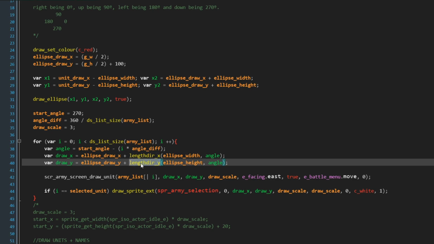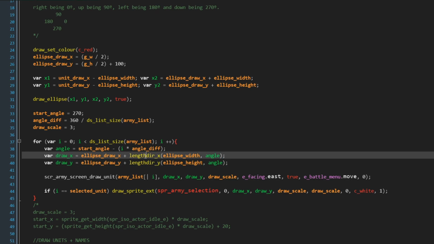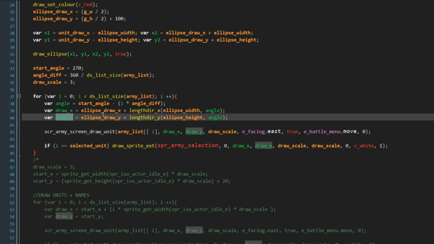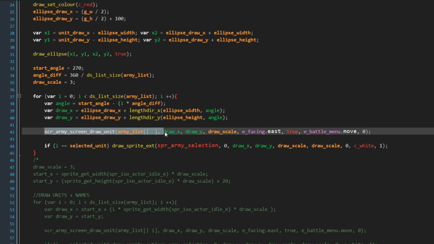So it's really useful for getting positions on the edge of a circle or ellipse, something like that. That's what these two functions are useful for. So draw x is going to tell us where on the ellipse to draw each unit. Same with draw y, and then we're just going to use our army screen script to draw the unit.